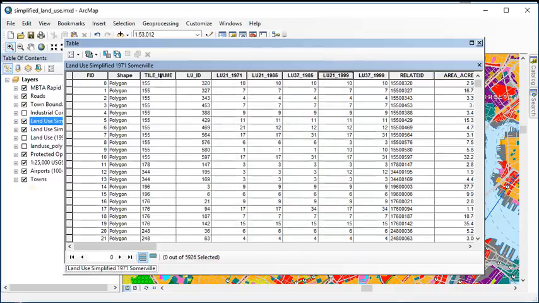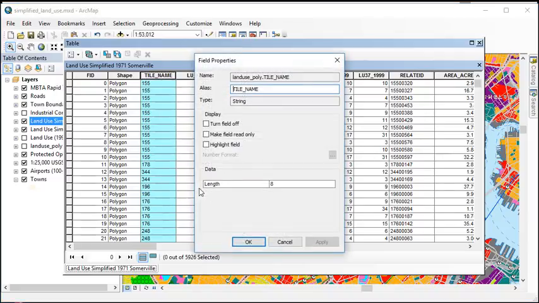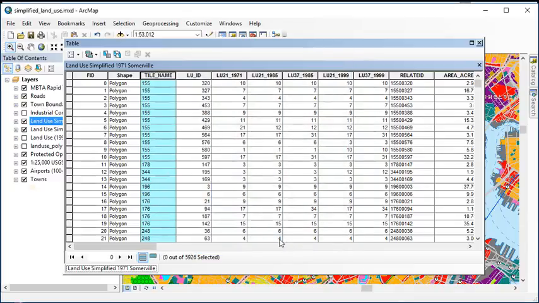Now, even though tile name is using numerals, if you look at the properties, it's a character string as a data type. It just happens that all the characters are numbers. So don't be confused. When you treat this in a query, you have to treat it like a text string.